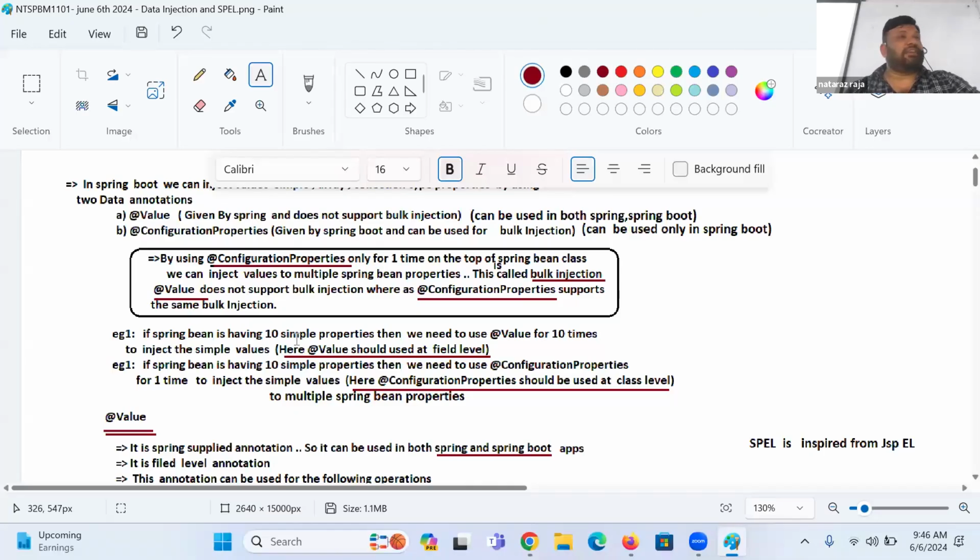If a Spring bean has 10 simple properties, then we need to use value 10 times to inject the simple values, guys. If a Spring bean has 10 simple properties, then we need to use what? At the rate configuration properties only one time to inject the same simple values. Here at the rate configuration properties should be used at what level? Class level, to inject values to multiple Spring bean properties.